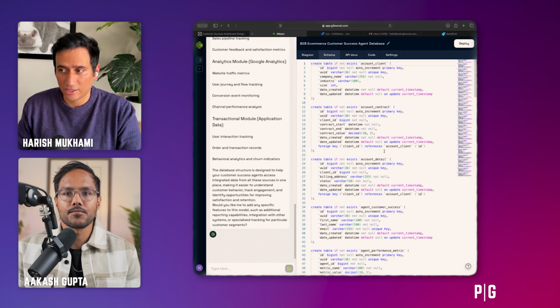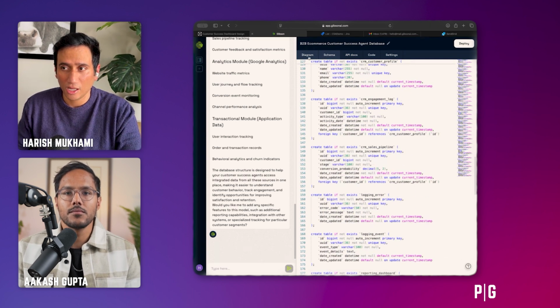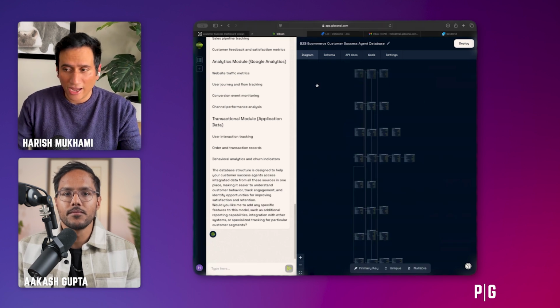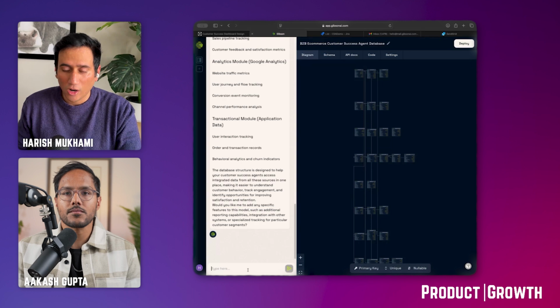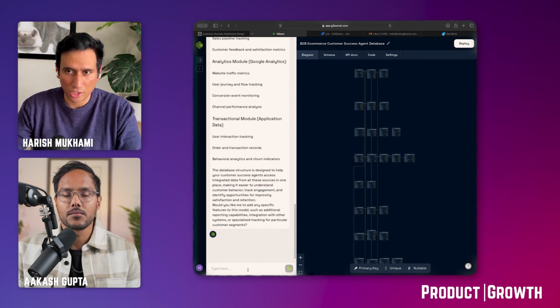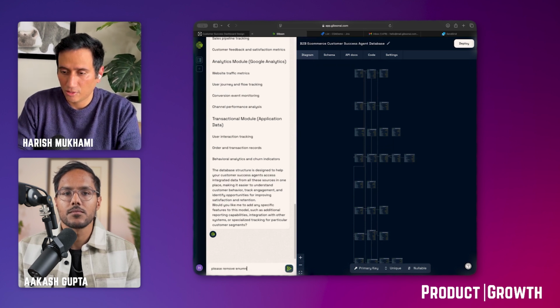Second is the schema. Like I mentioned, the schema is the code representation of what the data model is. From here on out, you can actually ask Gibson to do anything. It can explain anything to you. It can be your pair data model or database agent. So one of the things we're going to be doing is ingesting some test data into it. So what I'm going to ask Gibson to do is remove all the enums because it becomes challenging to insert test data. So please remove enums from all the tables.